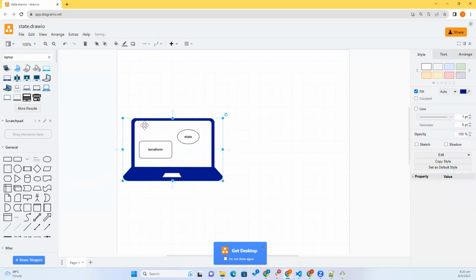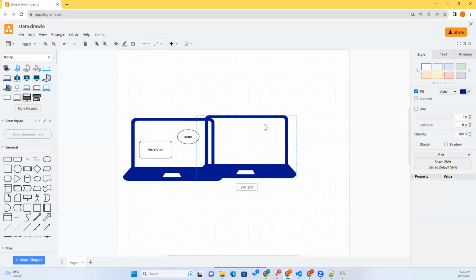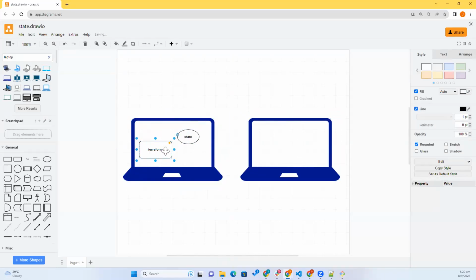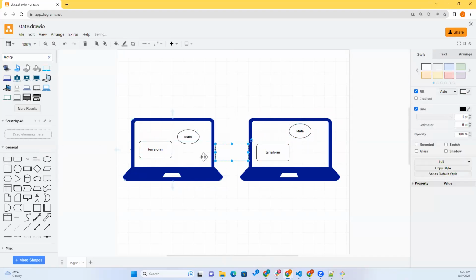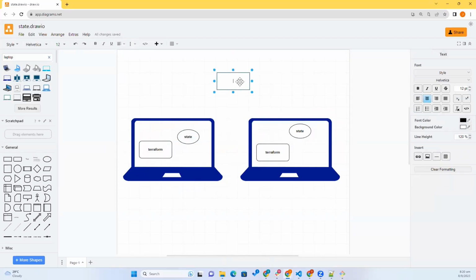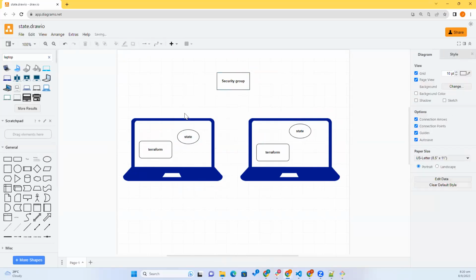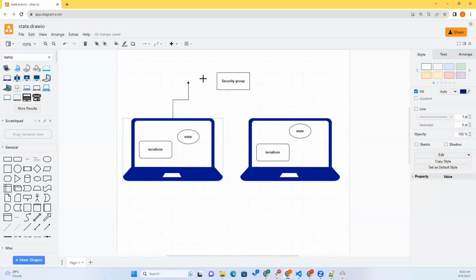So this is another laptop, and he also has Terraform. He also has a state. So this laptop created a security group in the AWS account. So this laptop created this.